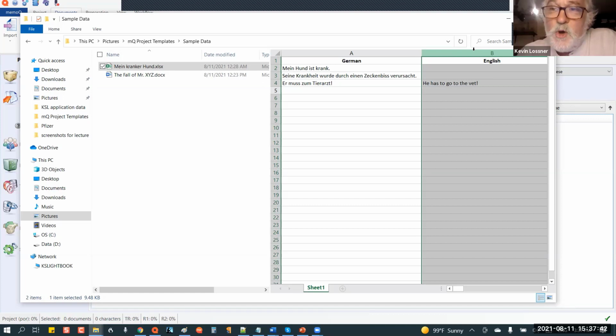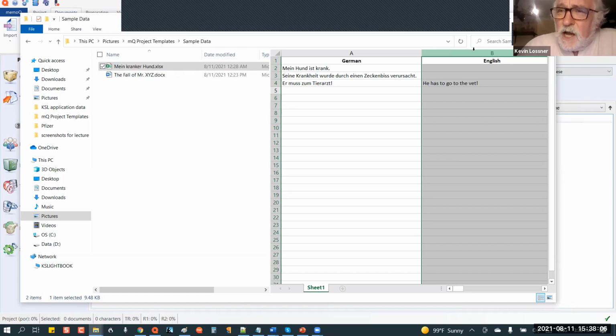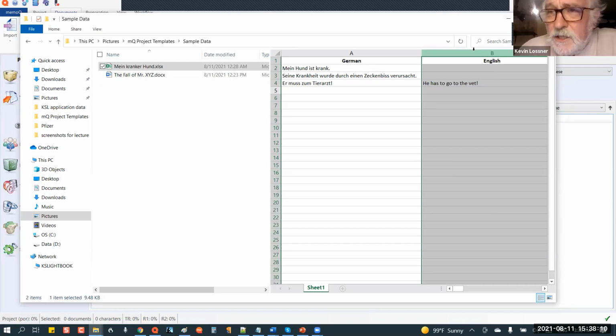Now, the name alone might be an indication that a lot of people are not going to be able to find it, or they're not going to think, oh, but it says text filter. This is an Excel file. Or even if you know it, like Mr. Zatarnos, you still have to go and manually configure that. Well, I get enough of these things that I thought, well, it would be nice to create a template that would do just that. And so I did that.